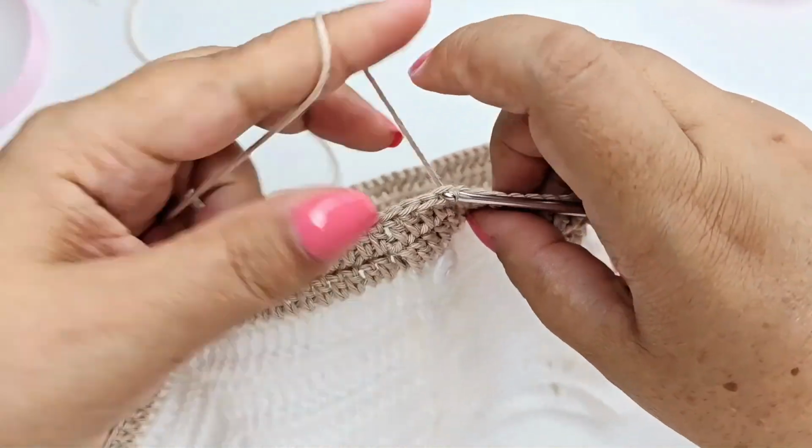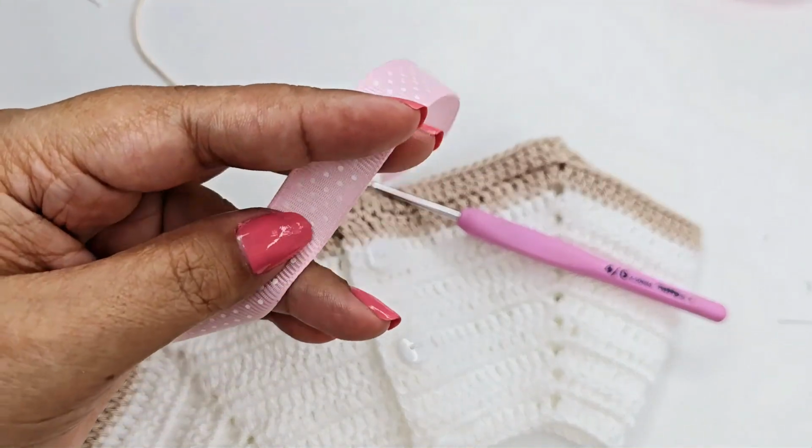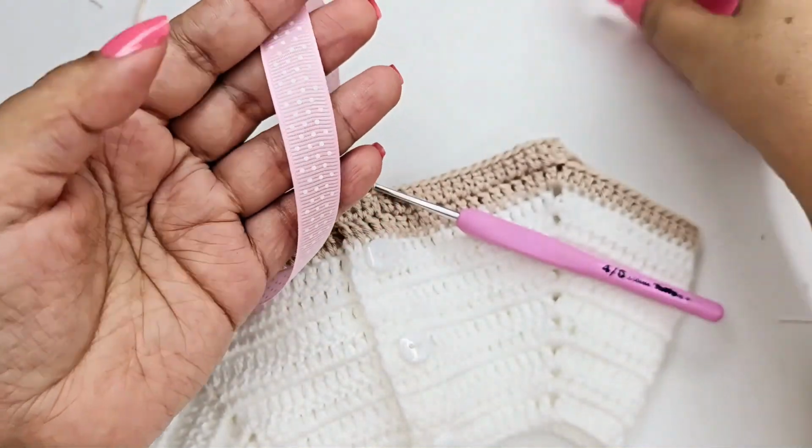Well, let's make a straight pass, my friends. I don't have any other ribbon than this one, I've already looked for it. And I have colors a little bit stronger.